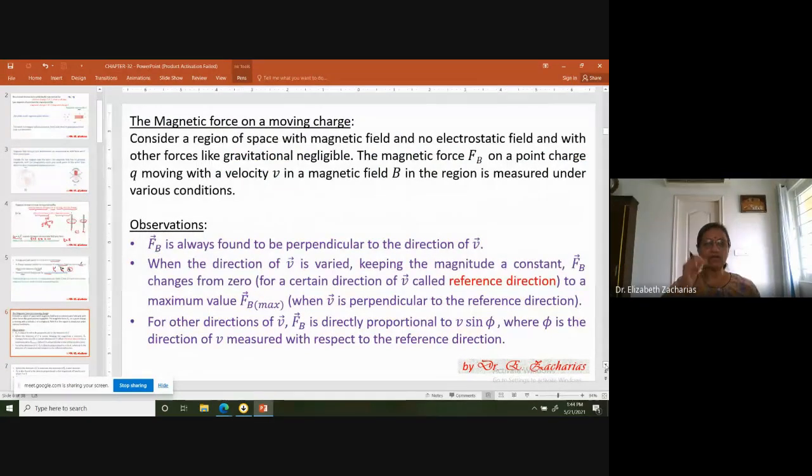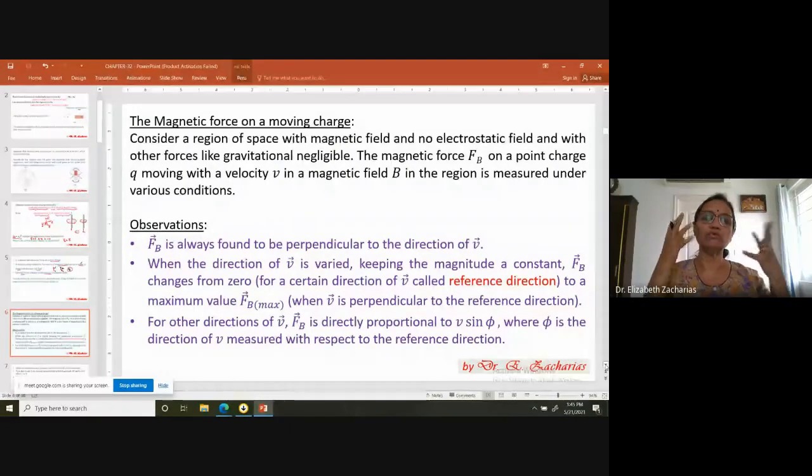Okay, so now we start off with the simplest of situations. We're going to probe magnetic field. Right now, I only know the word magnetic field. I don't know what is the magnitude. I don't know what is the direction. I'm interested in finding that. And how do I find that? I'm not going to use straight away a current for measuring that. I'm going to use a moving charge. I'll take a very simple situation. The simplest situation is a region where there is a magnetic field. I want to probe it. I'm going to take a small charge which is moving and put it there. And then we have seen that we have to study the force that it will experience. By studying that force, we are going to now define what is the magnetic field in that region.